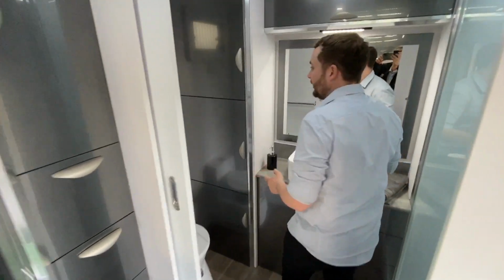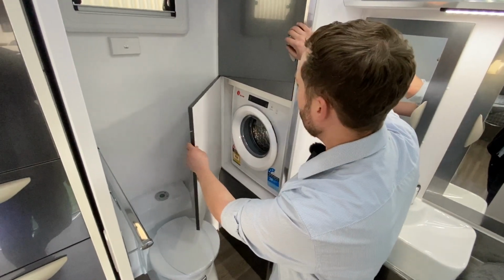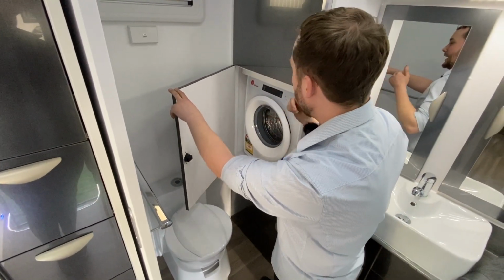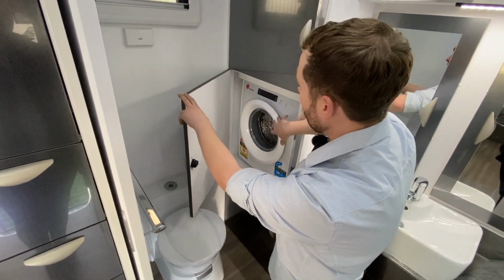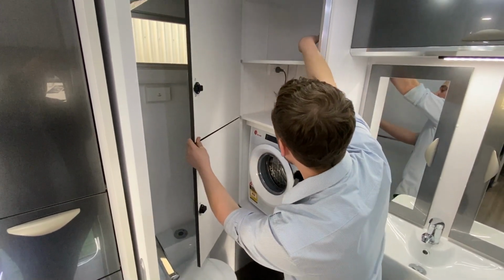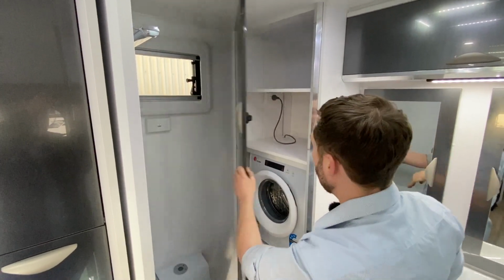So in the ensuite here, first thing first, we've got our Q-Flow front load Dometic washing machine. The front load washing machines are absolutely awesome on water, using 28 litres per wash. It's got various programs, can fluff up, it is absolutely awesome. The feedback on these has been brilliant from customers. We have a full storage point on the top and the middle, full depth on those as well. They're not trimmed all the way back to that shaving cabinet.